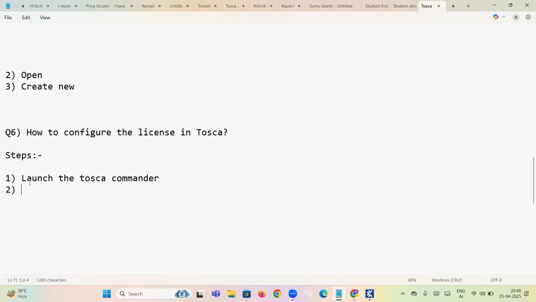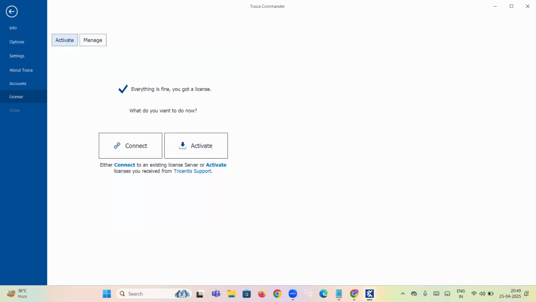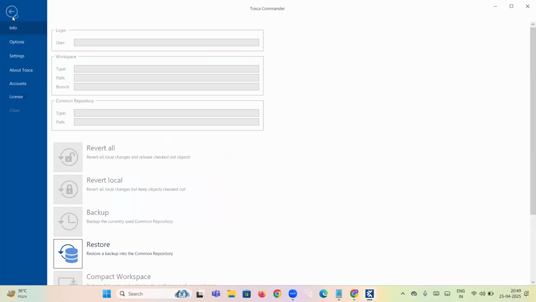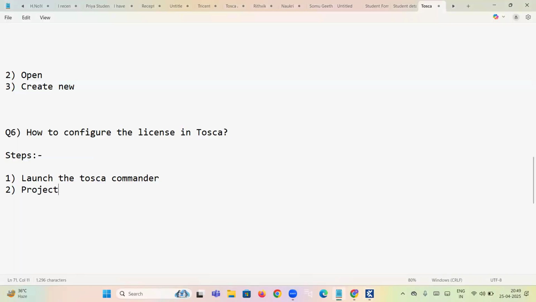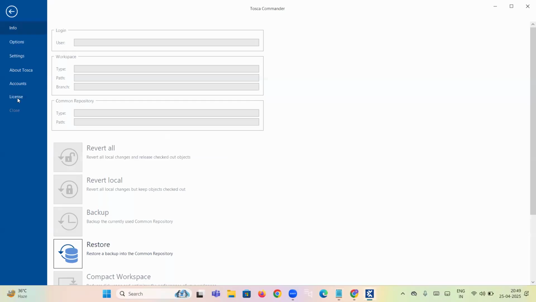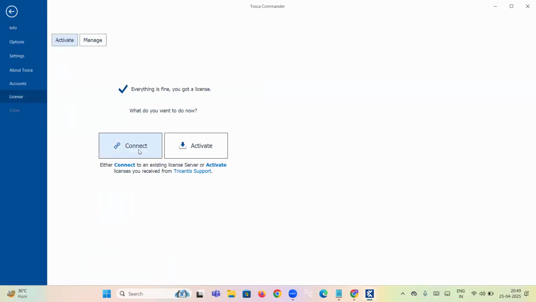Once you have launched it, you need to go to the project, then license, and click on connect.